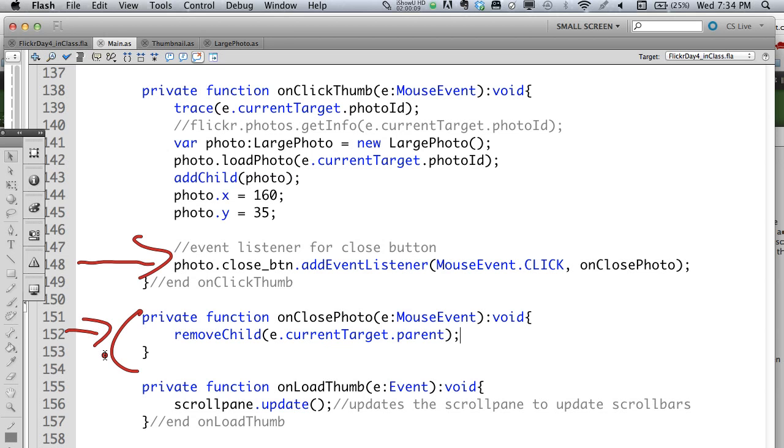So this gets you to the point now where you have thumbnails, then you have a large photo, and for you it's about figuring out what photos you're going to do. I want you to pick out a little bit more data to show for the photo, whether you want to try to show the simpler things like the tags, that's just an array that you have to loop through and show, or the more complicated things like trying to show comments or other things like that. And I'm going to try to do some screencasts around some of those extras and spend most of next week just letting you guys work on it and trying to help you.